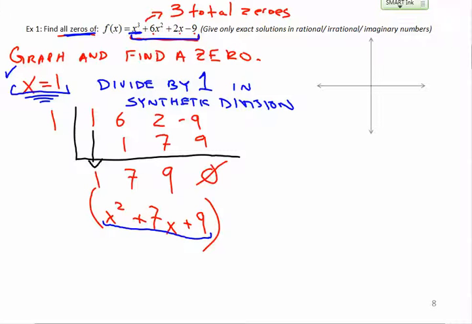I could try to factor it, or I could solve it using the quadratic formula. All right. So my first thing is to see if I can try to factor this, and just from looking at this, I can tell that this one's not factorable. Okay, so I'm going to have to use the quadratic formula to solve this one. You guys remember how to do that? It's been a little while. Formula is written up here. You'll have it on your note sheet on the SOL. But the formula is, actually let me underline this. All right. Use quadratic formula.